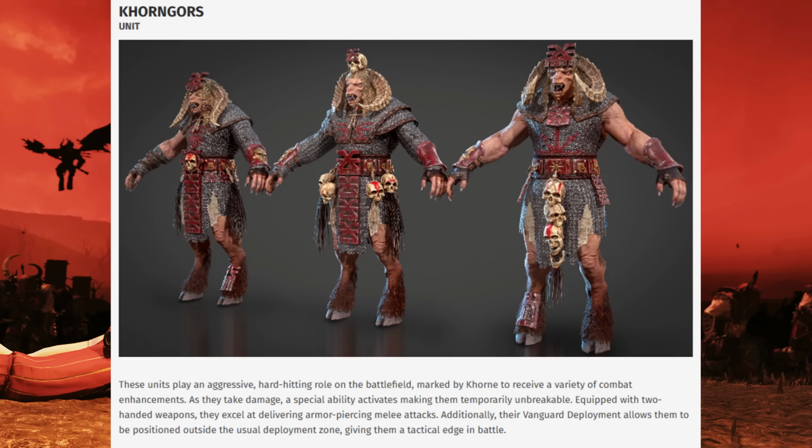Going into the Khorngors now, and yeah, very classic design on them. These units play an aggressive, hard-hitting role on the battlefield, marked by Khorne to receive a variety of combat enhancements. As they take damage, a special ability activates, making them temporarily unbreakable. Nice! Equipped with two-handed weapons, that's a shame.